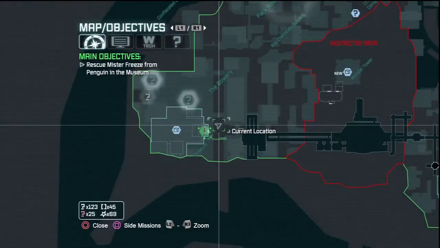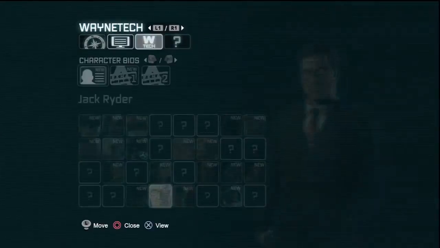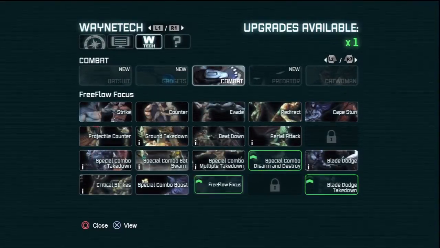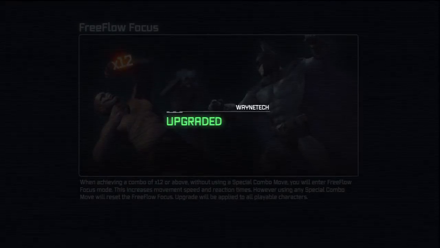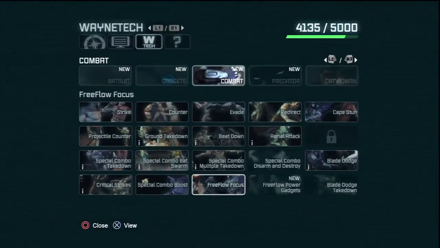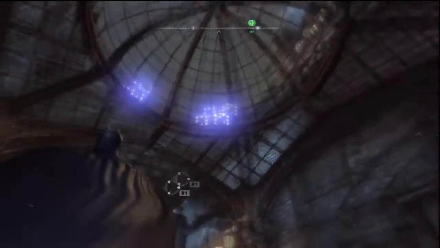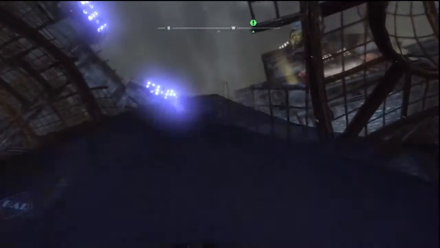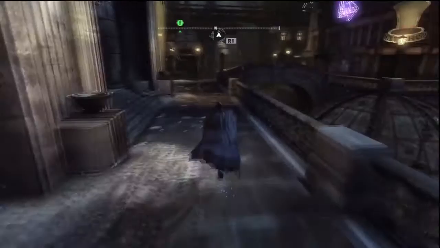Okay. Alright, just there. And let me just buy something. Combat. What's this? Yeah, I'll take that. Cool. So the museum's up there, apparently. Let me check. There we are. Right here.